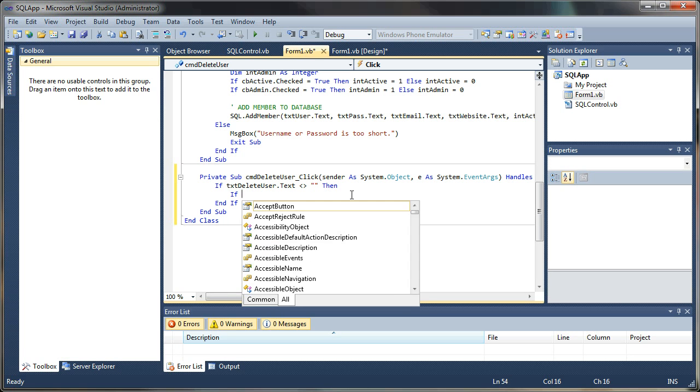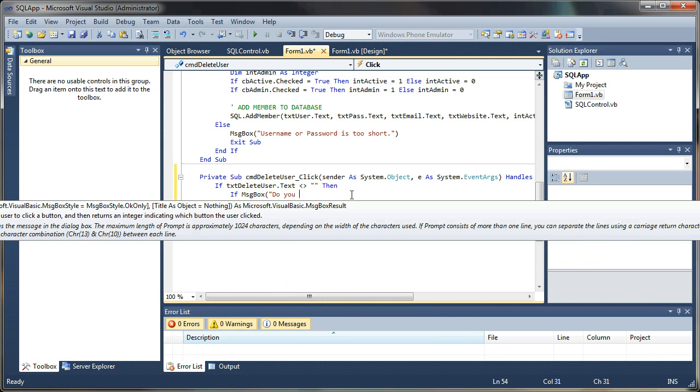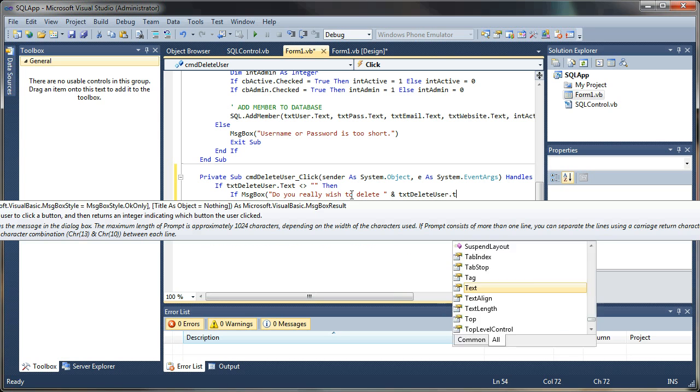So if message box, do you really wish to delete, space, concatenate on the username that we supplied in the text box, so we'll say txt delete user dot text.